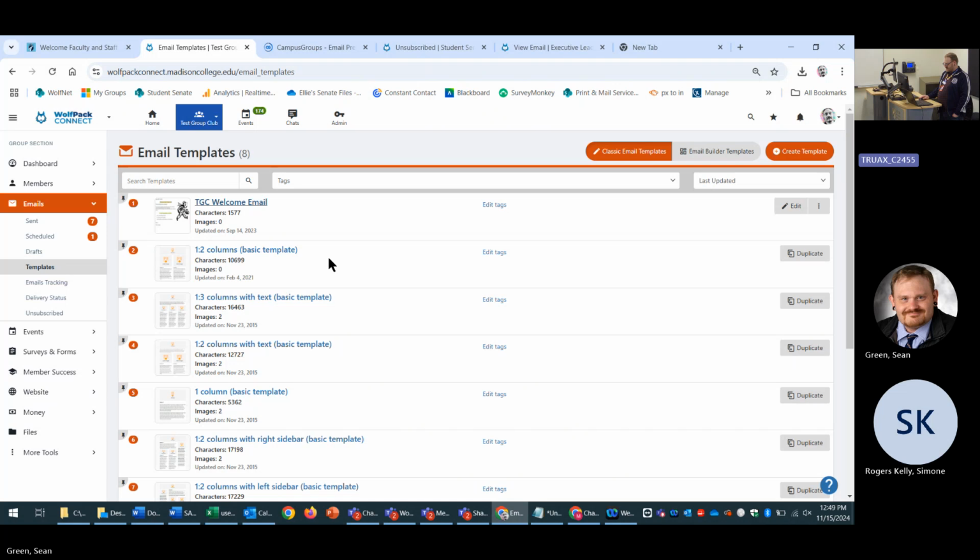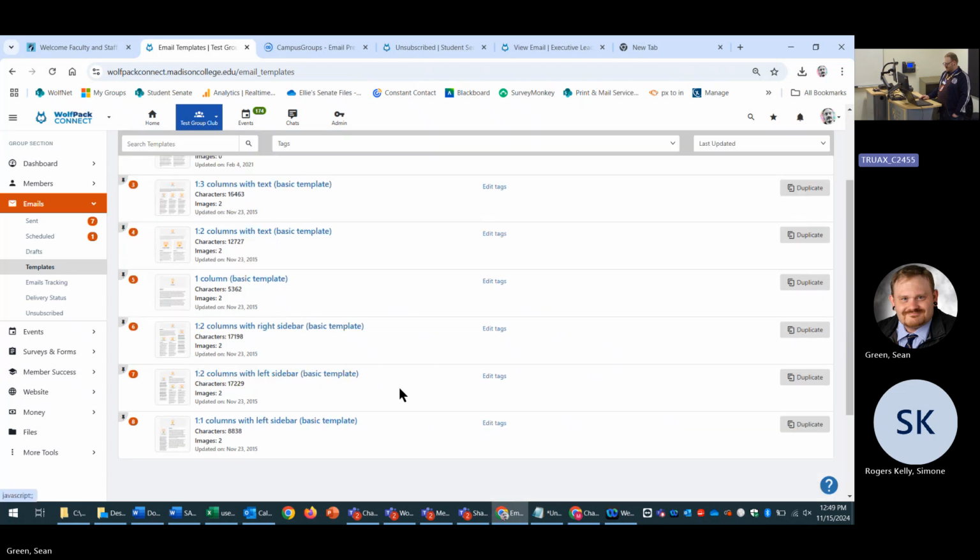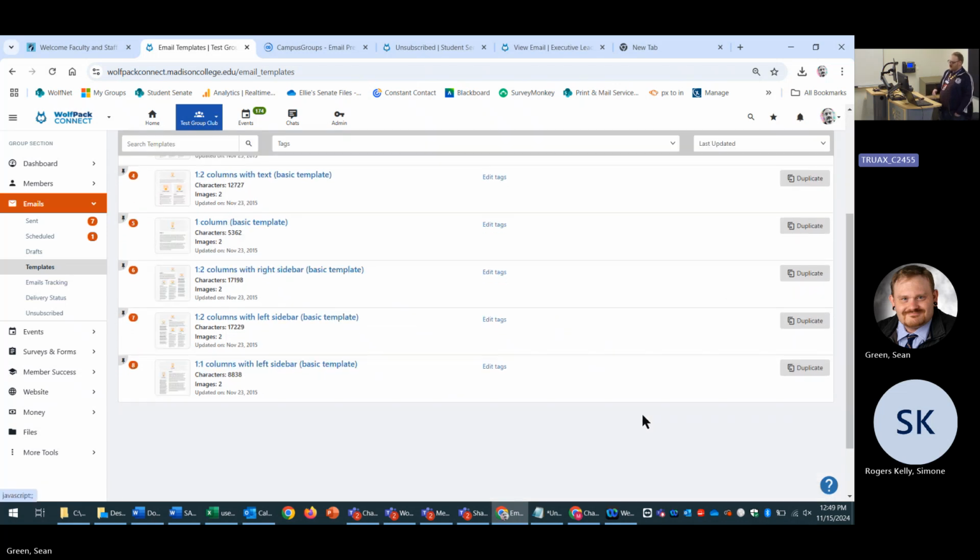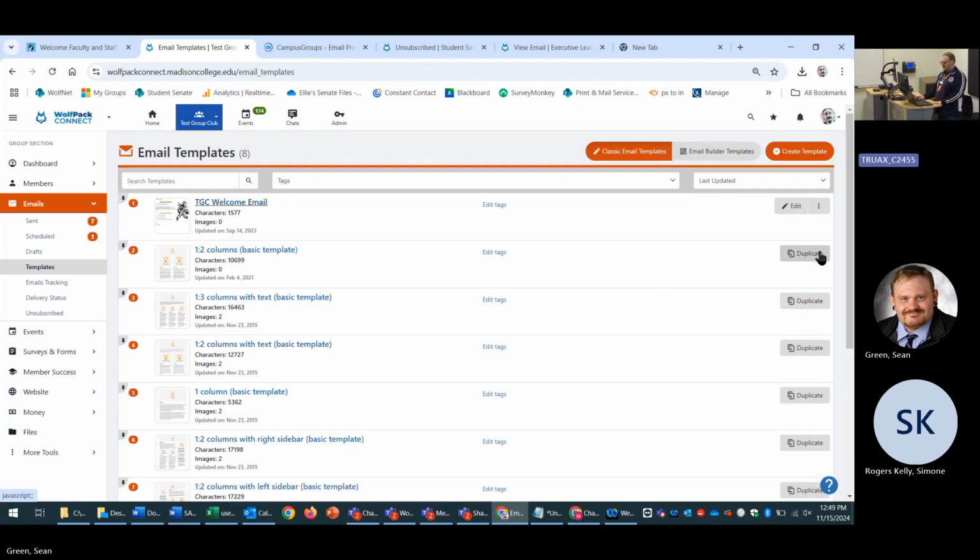And the rest of these are basically just built-in default platform templates, right? So they just come with the platform, and you can modify them as needed, and then obviously do things like duplicate them, right? And then you have the option to create a view template.